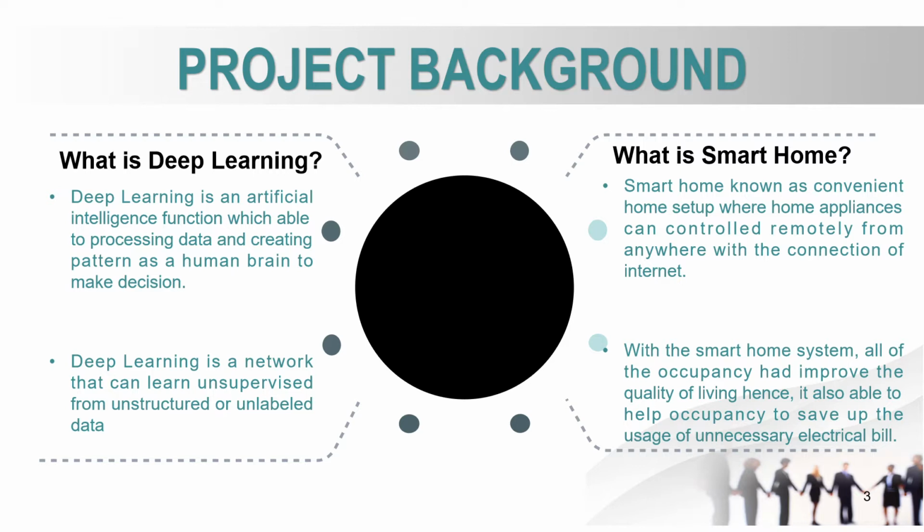What is a smart home? A smart home is a convenient home setup where home appliances can be controlled remotely from anywhere with an internet connection. With the smart home system, all of the occupants have improved their quality of living and are also able to reduce their electrical bill.